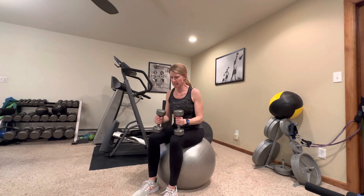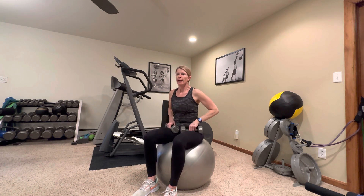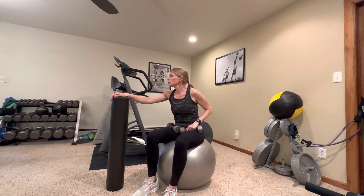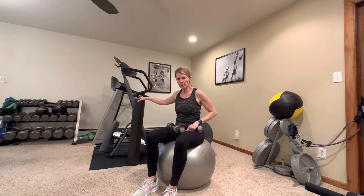To start off with today, we're going to need a set of dumbbells, kind of on the medium side, a ball if you have one — otherwise you can do the floor option for your bridge. We're also going to need a foam roller if you have one. If you don't, you can roll up a couple really thick beach towels, or put your feet on a small step stool. Other than that, that is all we're going to need for today.